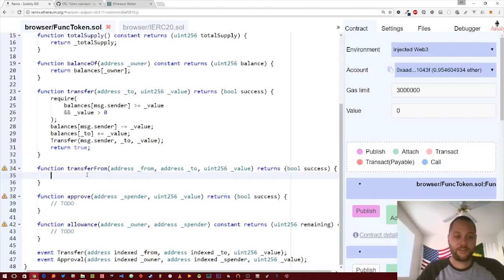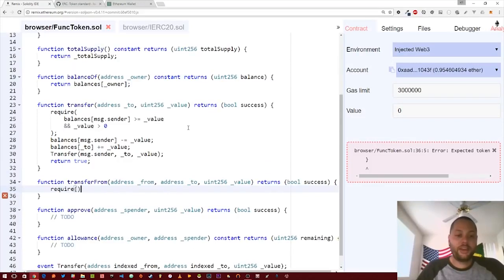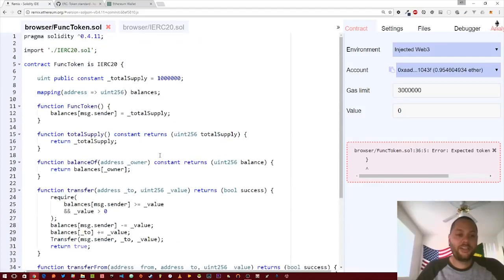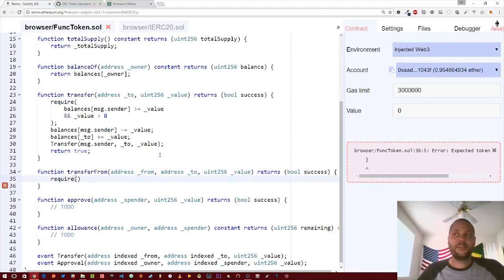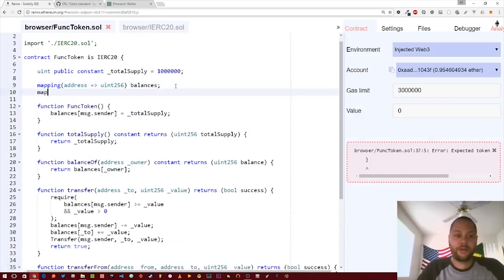Next is the transferFrom. This is also going to require some checks. And one other thing we're going to need to create is some way to track who's been given permission by who to transfer on their behalf. To do that, we're going to create another mapping. This is a mapping of an address.